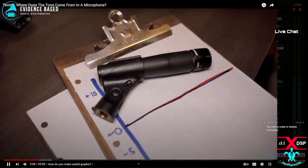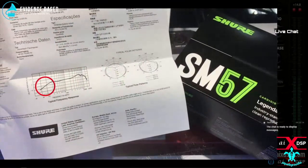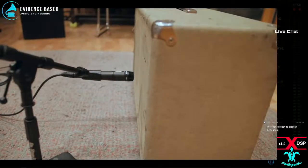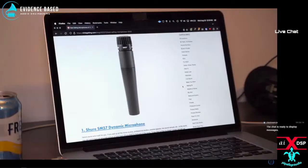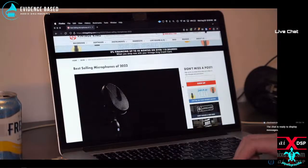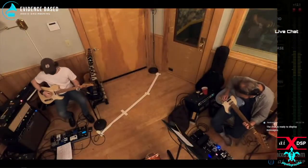This is flat. Everyone in the world will tell you it's not flat and that it has a bump here and a roll off there. Just look at the squiggles in the manual. But culturally, this is flat. It's $99 new. It's been out there for over 50 years. It's one of the best-selling mics of all time and was still the best-selling mic of the year last year. Every rehearsal, every show, and every session I've ever played has had a dozen of these laying around.